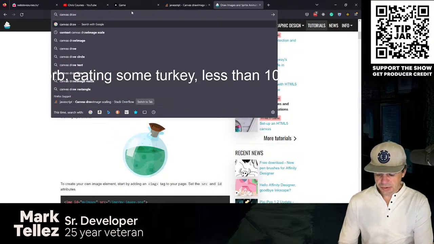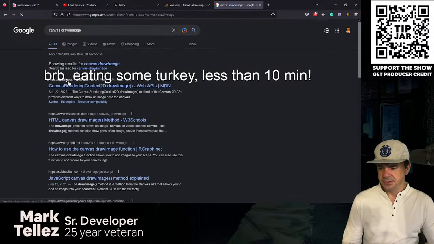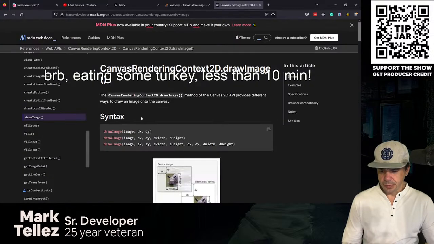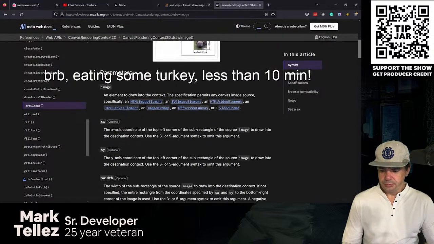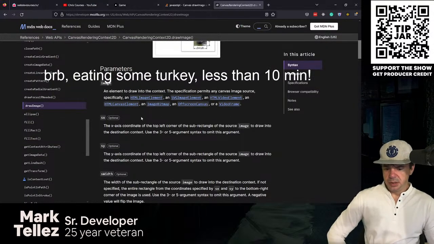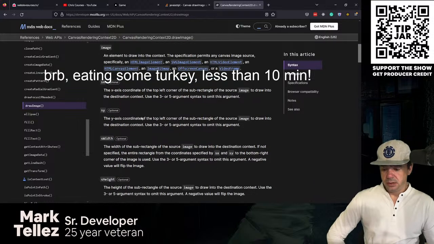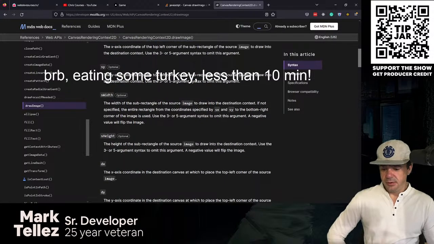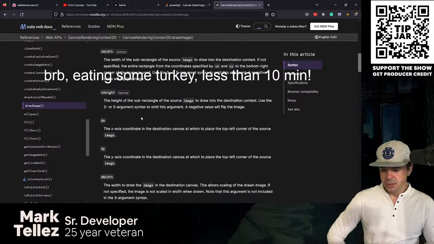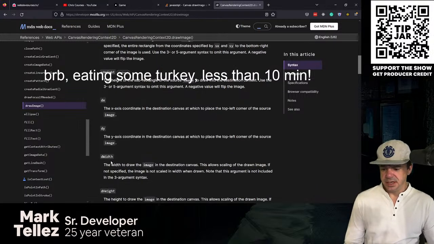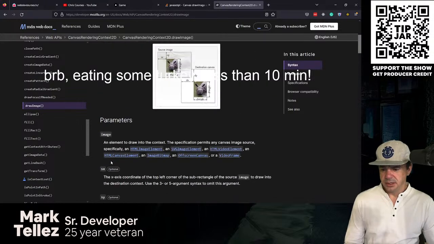Canvas, draw image. Let's just look at the specs. The subrectangle. And then the other one is the subrectangle source. So we can use dx and dy to use our sprite.